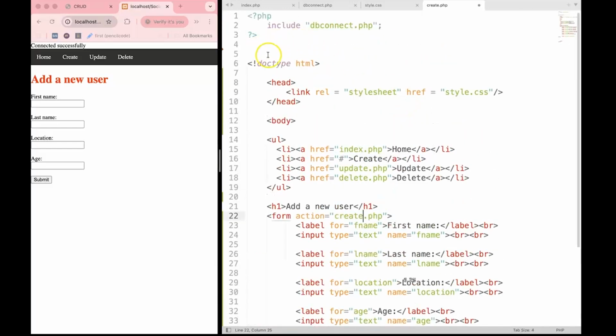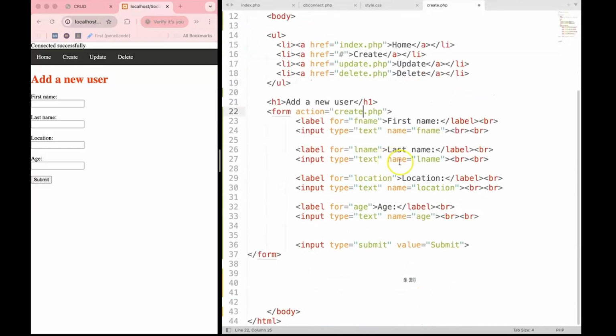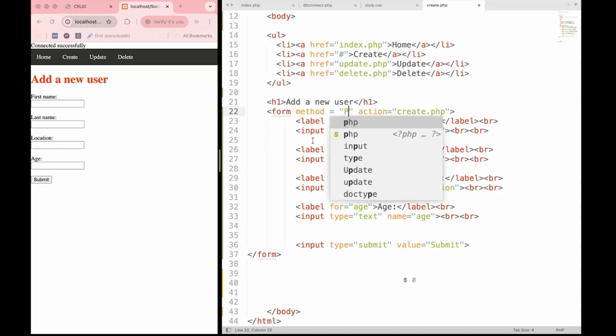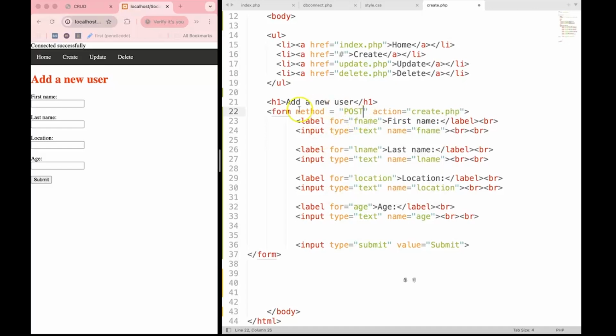Because at the top of the page, we're going to have some PHP, which is going to do some magic for us. We'll do all of that in the same page. So we're going to reload the page, and when we click submit, we are going to post data to the server. So the method of submission is going to be post, so we need that as well. Okay. So I think our form is good to go.